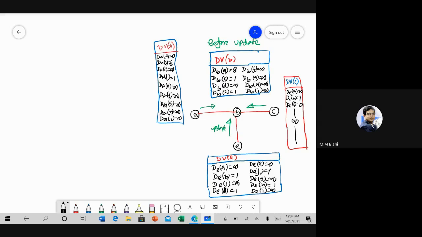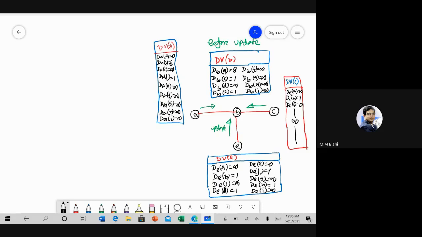What is the logic? Initially, B has the information: I cannot go to D because the cost is infinite. Now, if A sends B the update that from me the distance to D is 1, and B knows its distance to A is 8, then B can easily update its table, dB to D. There will be no more infinite, right? Yes, it will be 9. So this is the logic, but you have to understand the formula, because if there are so many nodes, you cannot simply do it visually or graphically. So is this logic clear to others also?